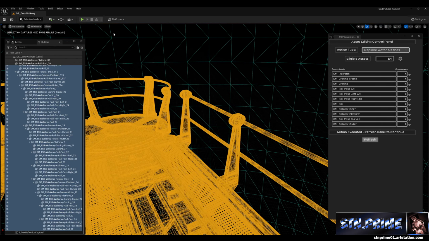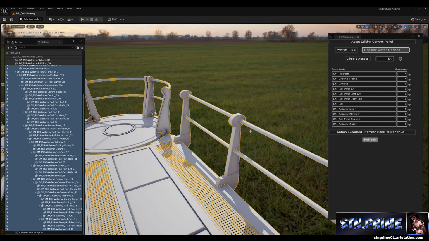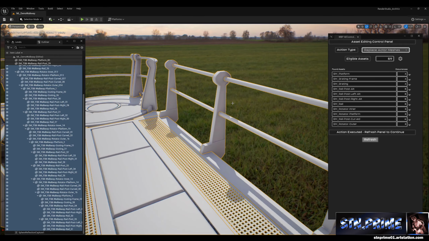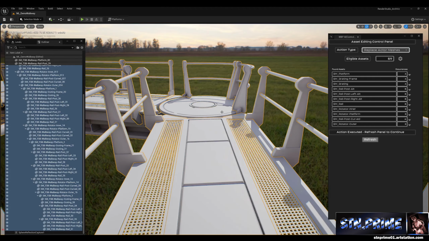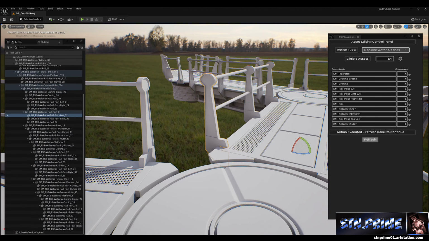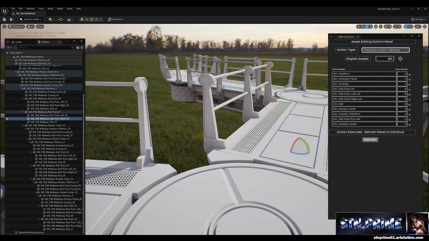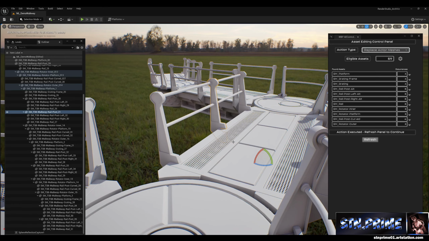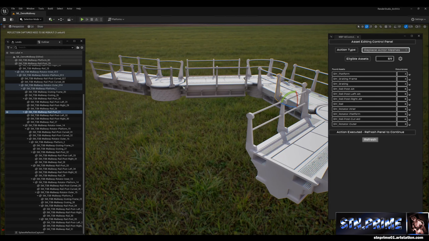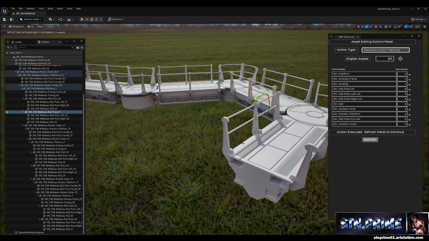And here's our alternate post design. These guys that have that chamfered top, those are the alternate railing posts. And you can see there's a left, a right, and a center. And yeah, so that in a nutshell is the static mesh replacement.